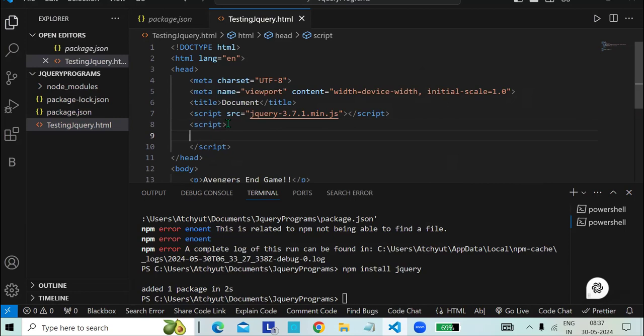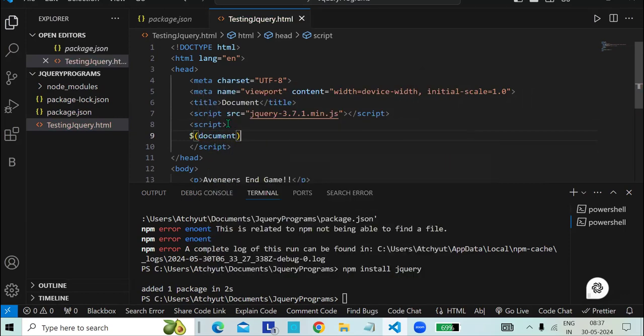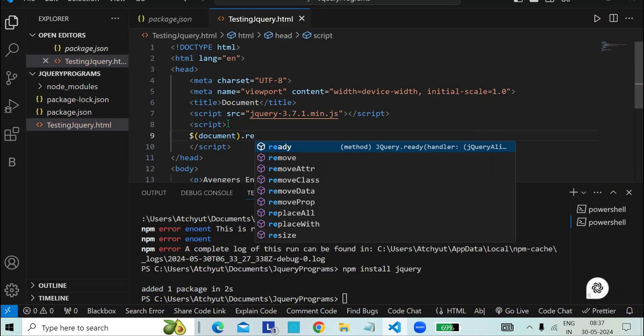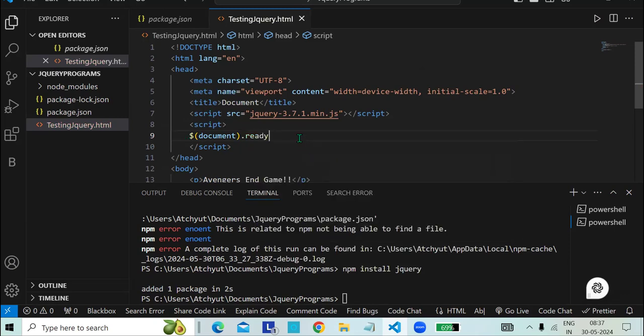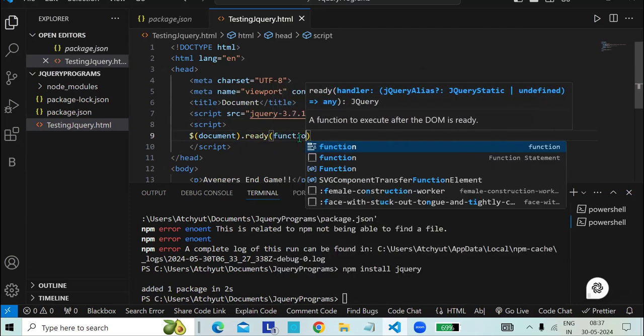The function logic. First of all, you have to write the dollar symbol and open the document. And here I have to write ready, and write the function. So here I will open the function.